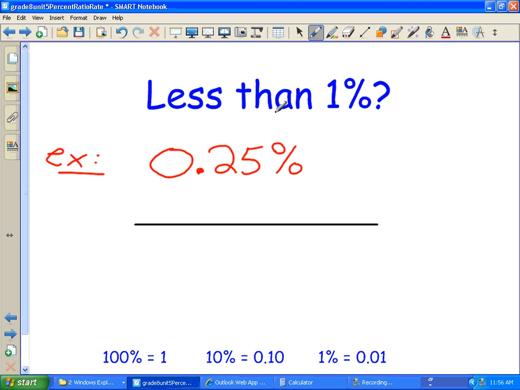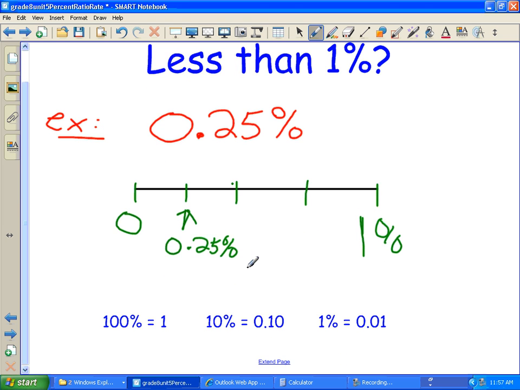But what about something that's less than 1%? Okay, so we've got something here, 0, and let's say we've got all the way up to 1%. So there's 1%. Not a very good percent sign, but there you go. Now, what is roughly about 1/4 of that? Well, if we were to break it up into 4 parts, right there, there is 0.25% right there. So that is 1/4 of a percent.